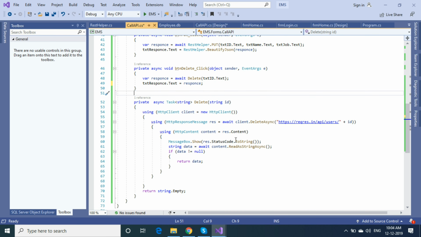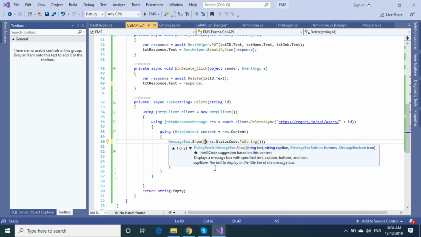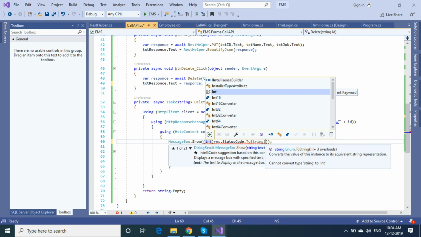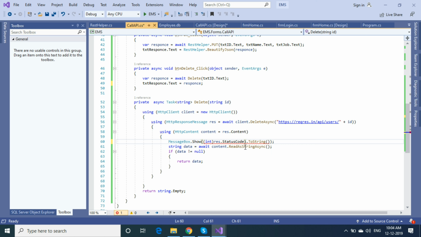And if you want to see the exact status code also, because you are seeing only the message, I want to see the exact status code. You just have to put one int here, because this is an enum value, and it's going to return the status code for this action.